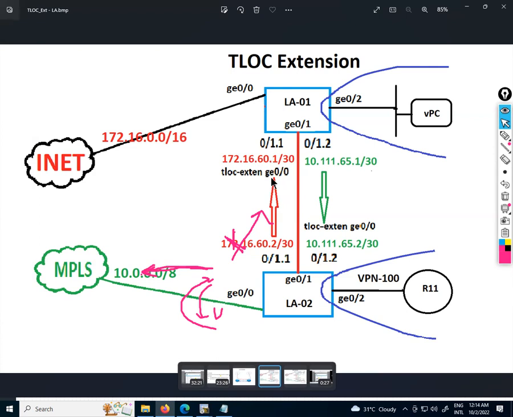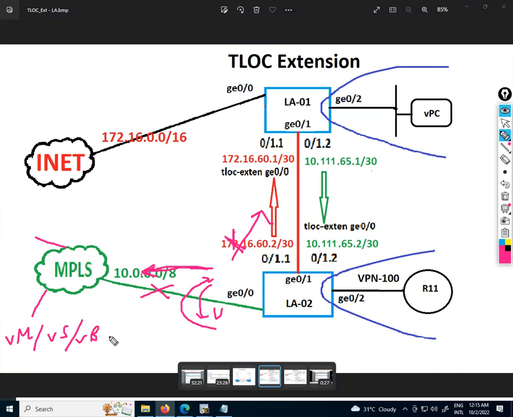But now the question is, as far as LAVH2 is concerned, it is through MPLS only that it connects to these controllers, right? vManage, vSmart, and vBond. But now its MPLS has failed. If the WAN fails, VPN 0 transport fails, what will happen? Will it have the control connections to the servers?